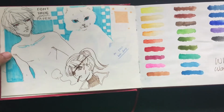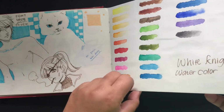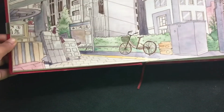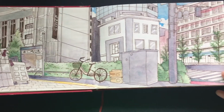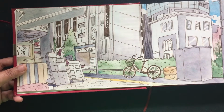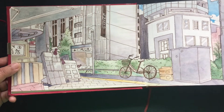And I realized that I really like the paper, and it feels like a shame that I use this for doodling. So when I went to Japan, I tried to make some urban sketches when I traveled there. There's no people in these urban sketches, because in real life also, when I go to Japan, the streets are very quiet. I rarely see people on the street in the morning.